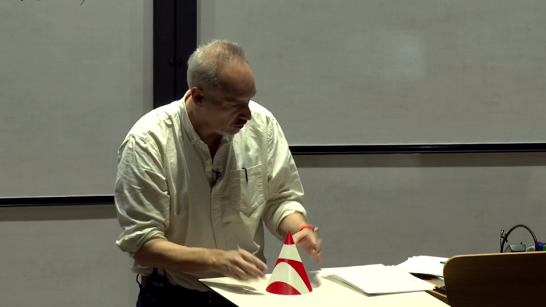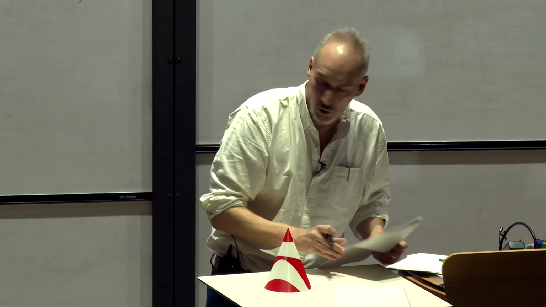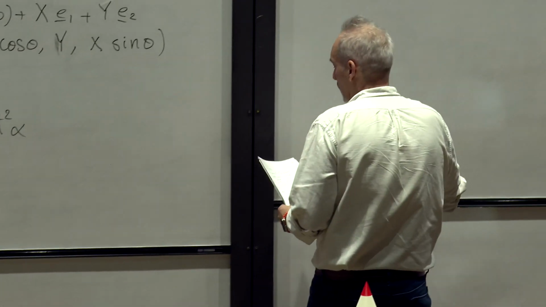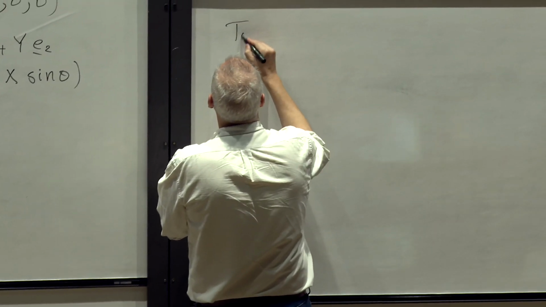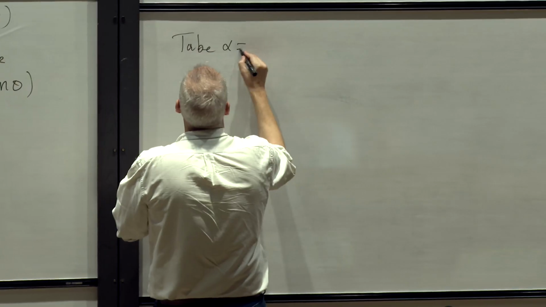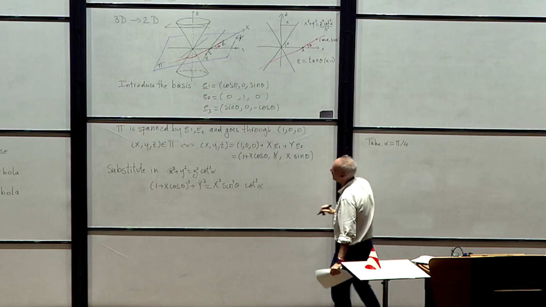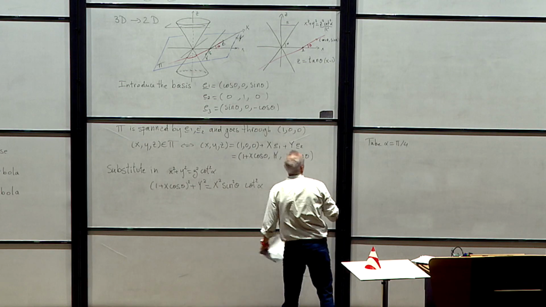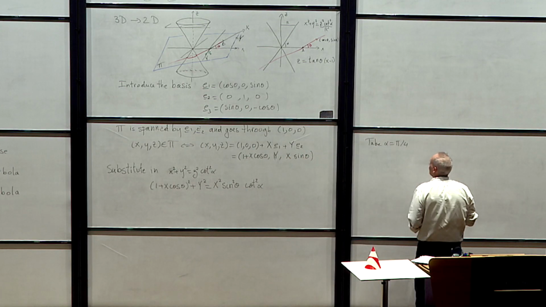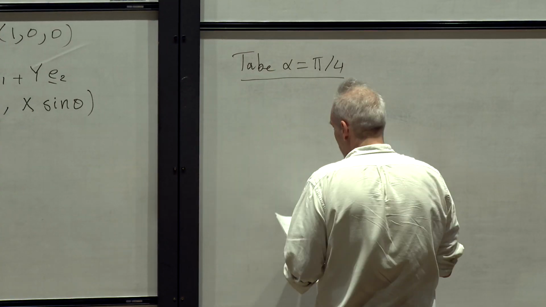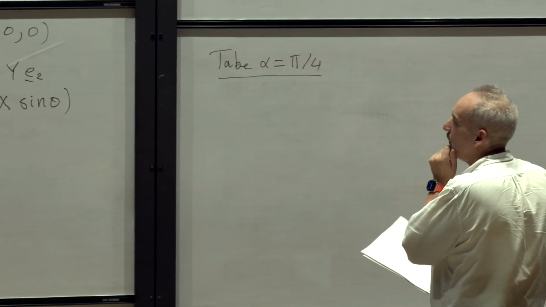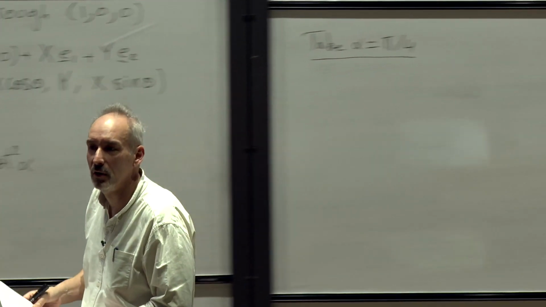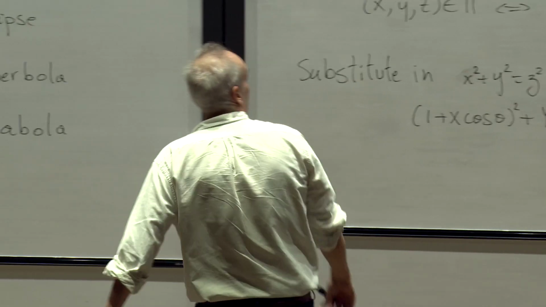So in the notes, it's given in general terms, but the computation is not actually done. So I thought that I'll do it for a particular case. You can argue it's not a particular case, that you can always rescale the value of z to choose that the alpha is pi over 4. But things are much easier if you take alpha equals pi over 4. You can do it in general. It's just the algebra is a little more difficult and boring.